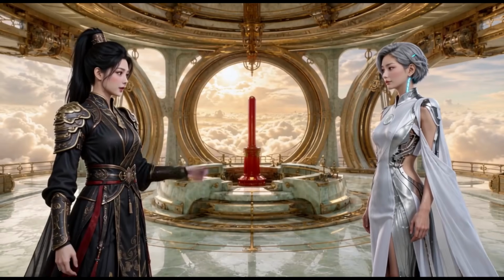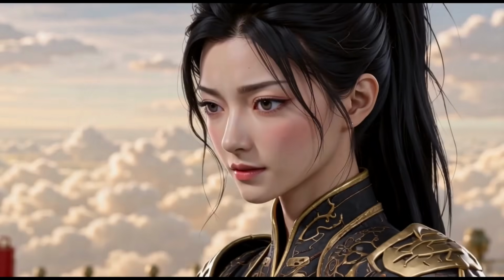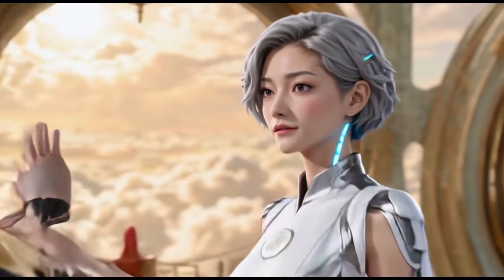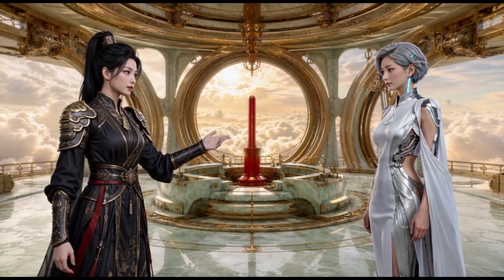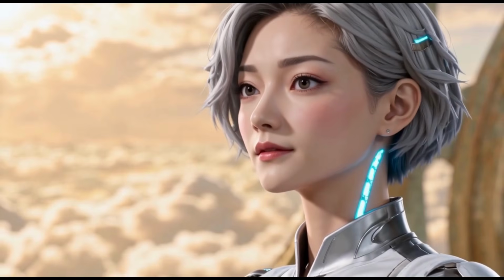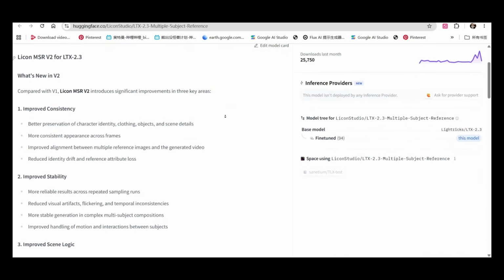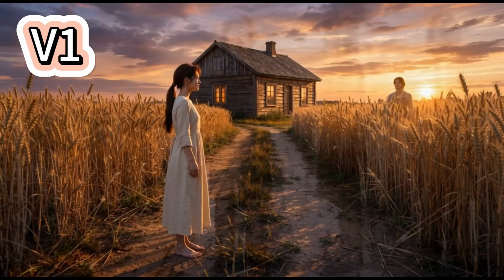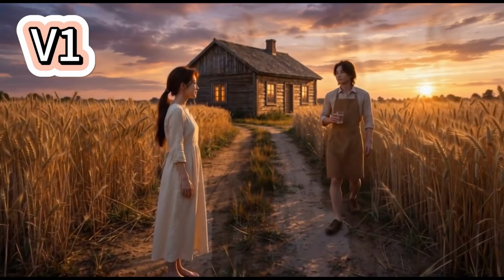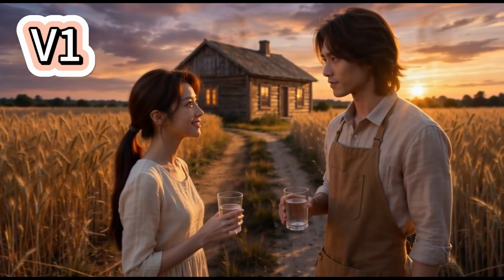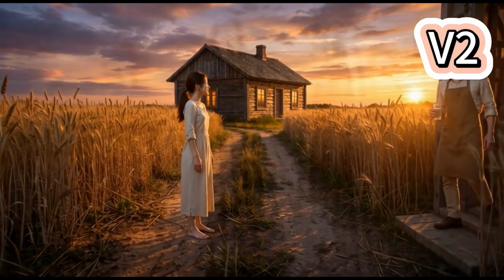Now let's look at this video. This is not a single continuous one-take shot. Even though the camera is cutting between shots, you'll notice that the character's hairstyle, clothing, and identity are still preserved very well. This is the new change brought by MSR V2. We already covered the first version of this technique before. This technology can not only read multiple reference images at the same time, but also organize the reference information into an event or recover the character again after a shot change.